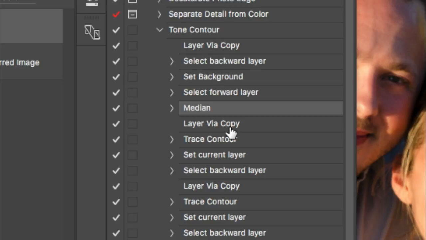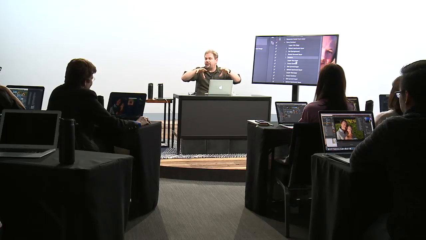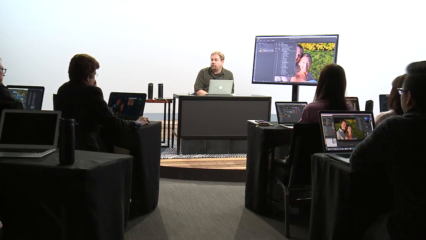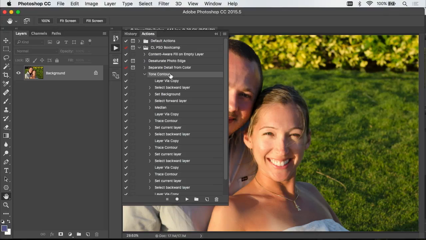Do you see how this is a pain in the butt? And I doubt anybody's following exactly what I'm doing because your mind is not completely where mine was. So this is why you really need to practice before you ever record an action. Get it down where you got every step down, where every time you could do it consistently. Then go for making an action. And when you make the action, I usually would have the actions panel open, and I would just glance over anytime I did something important to make sure the step I was expecting shows up.